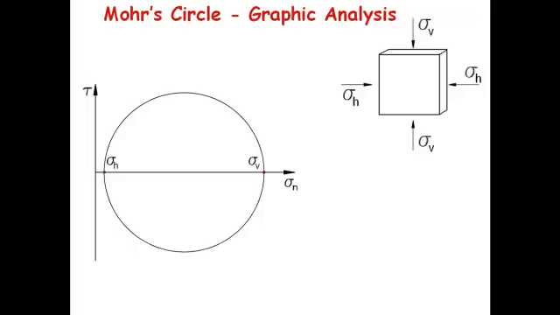Since there is no shear, the y-axis is zero. The x-axis will be sigma v and sigma h, respectively. Since the Mohr circle is drawn symmetrical to the x-axis, knowing two points, we got the circle.